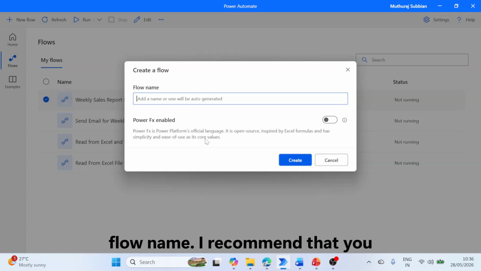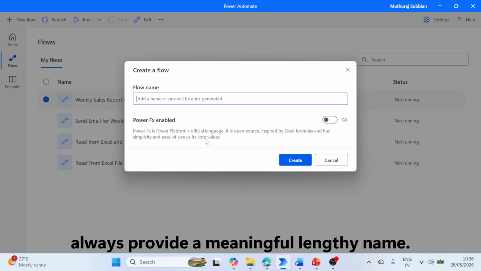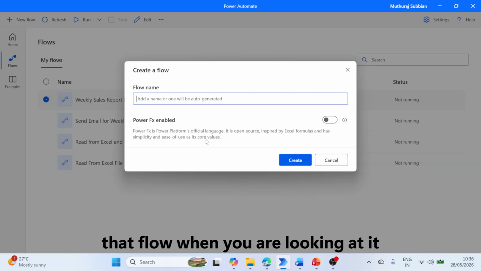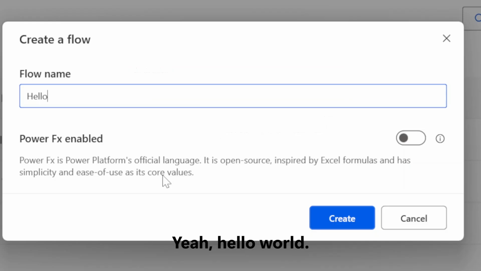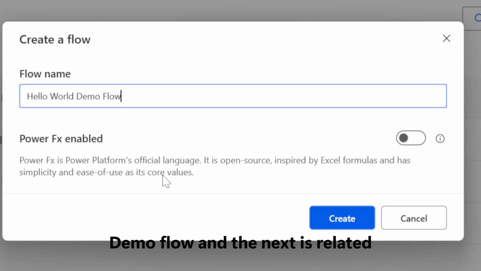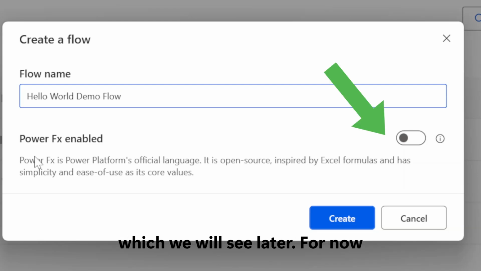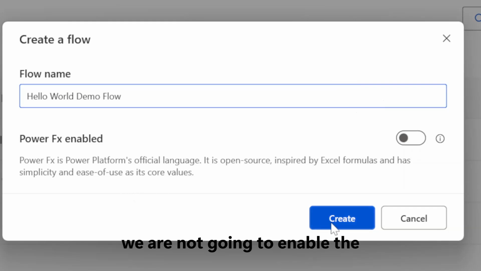I recommend that you always provide a meaningful, lengthy name so that you understand the purpose of that flow when you are looking at it again. So we are going to create this as a hello world demo flow. The next option is related to Power Fx enabled or not, which we will see later. For now, we are not going to enable Power Fx.